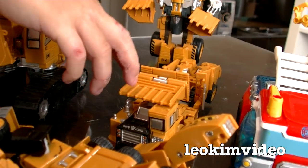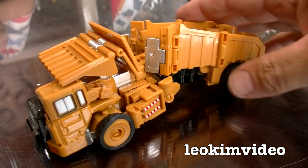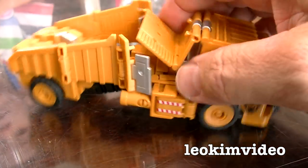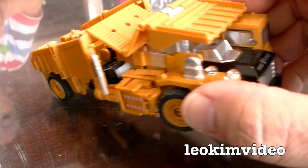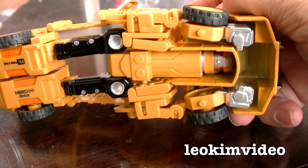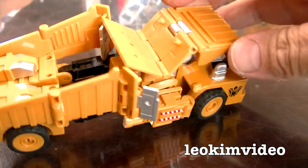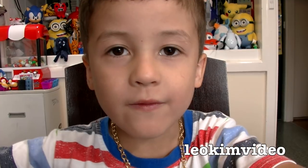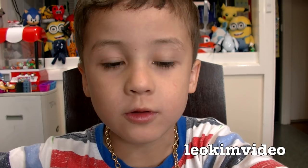This guy. Ooh, interesting choice. This one here is, I've got to say, it's like a dump truck, but to me, I could never make it properly. I'll just see if my son can turn it into its robot mode. I struggle with that one. I'll see how it goes. I'll have to turn the camera off. It'll take a while to do it, I think. Then we play the Transformers out in the robot mode. Okay, we'll fight his vehicle mode.